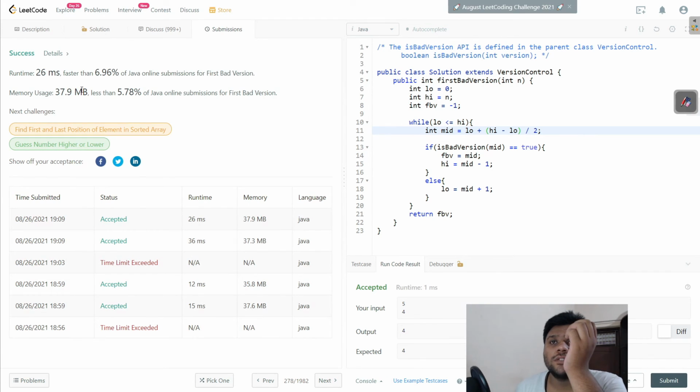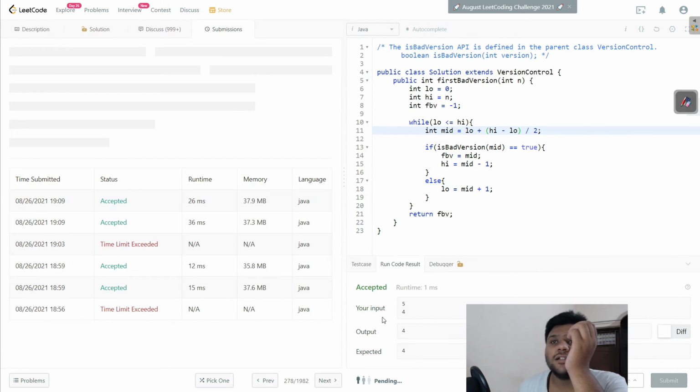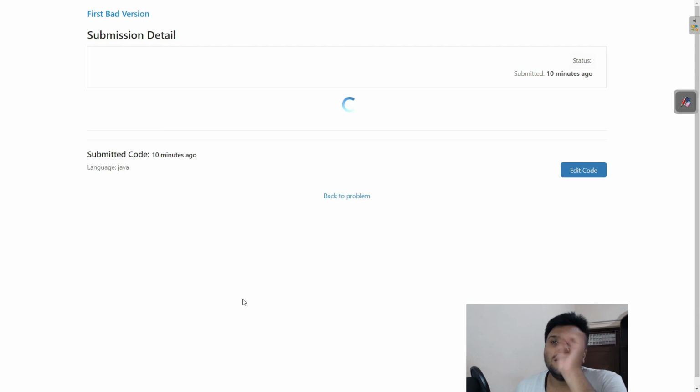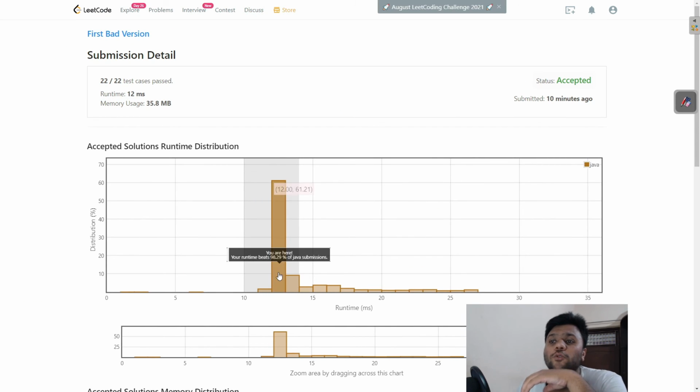Sometimes you will see a difference in runtime. In this one I got a runtime beating 98.29%, so it depends on the server load. Never mind. I hope both approaches are clear to you, like how we did it.